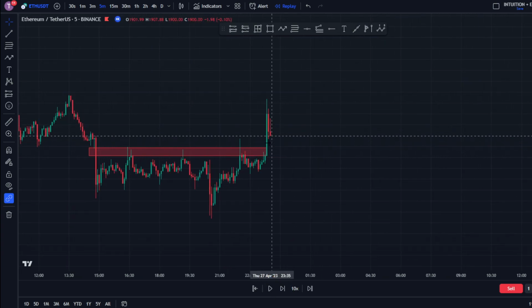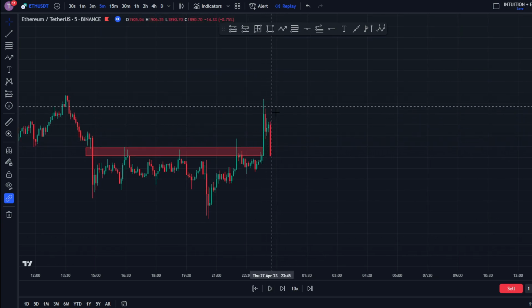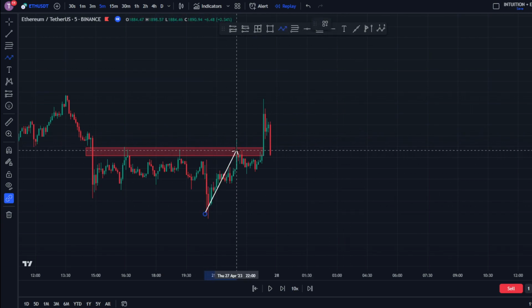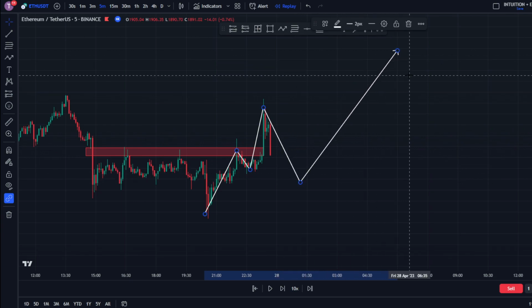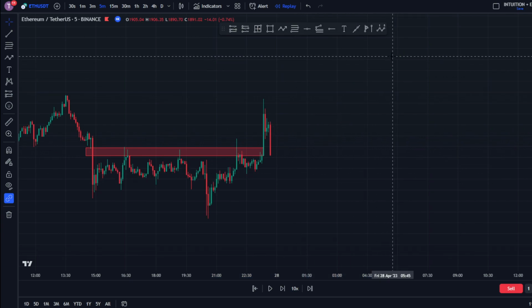So here we have this strong break, and that's what we like. We're gonna let it play out a bit more, and you can see that we are starting to have this pullback. So it's the same thing that really happens. We have this push up, down, a break up, and then it'll pull back down, and then it'll continue the uptrend. So that's how the movement usually works.